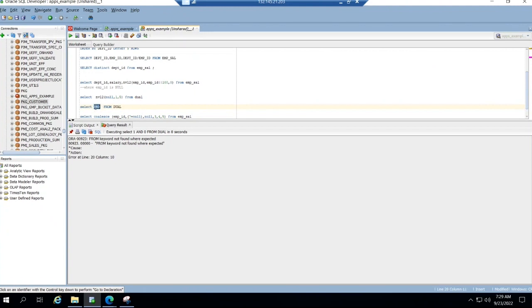So let me write, select department. So department ID greater than, it has to be an expression which evaluates to a 1 or a 0. Okay. So department ID greater than 10, and emp ID not null.